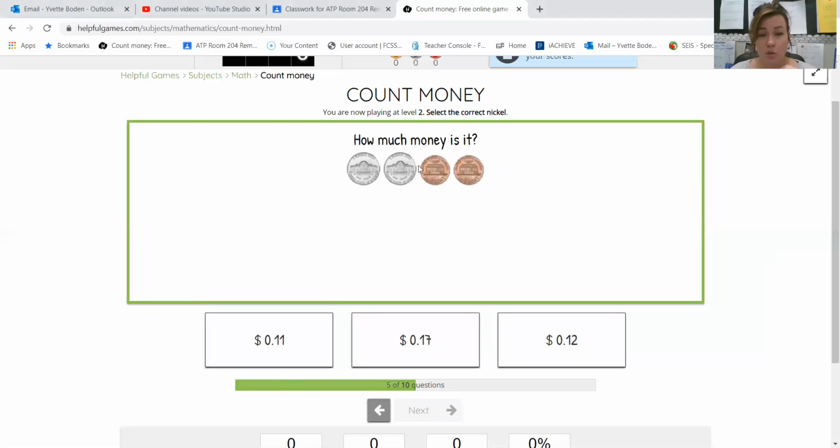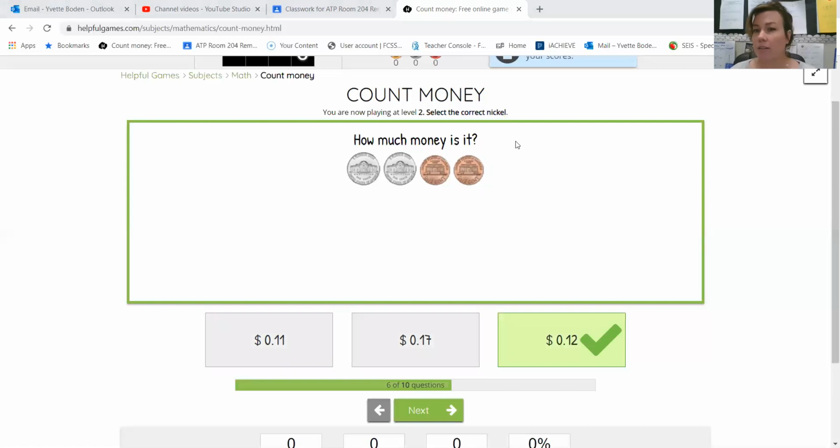All right, 2 nickels, 2 pennies. Counting by fives and then again by ones. 5, 10, 11, 12. Remember, I always start out with 5 when I'm counting by fives, and my next number is always 10. The nice thing about math is the numbers stay the same. So we have 12 cents.